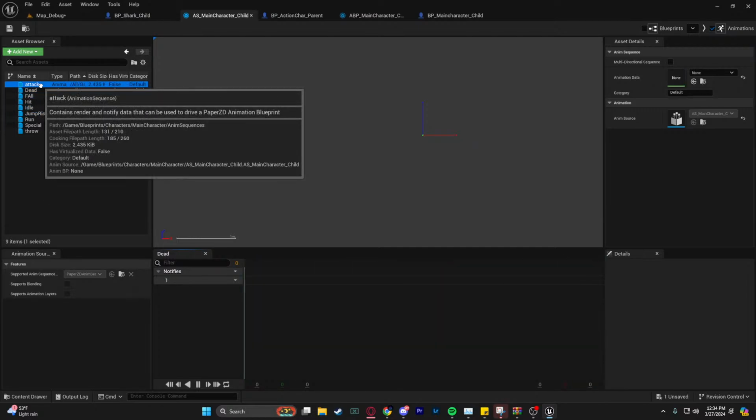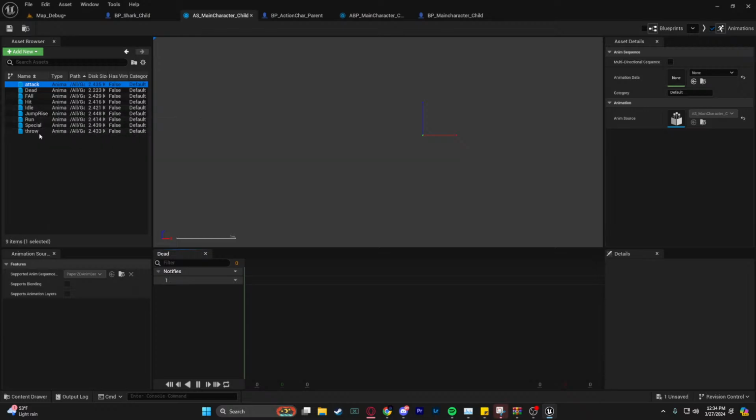And the way of doing this is to not create a notify here. We can create a notify state. However, this is an actual asset we create in the content drawer.